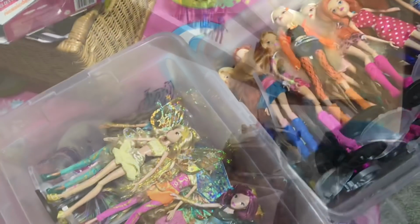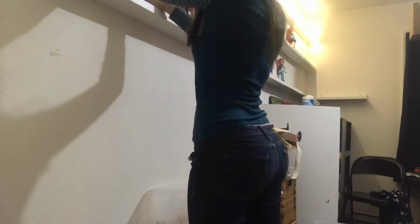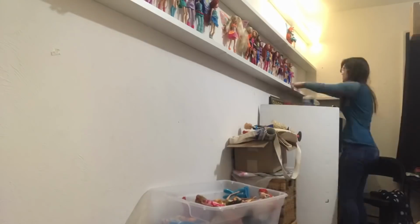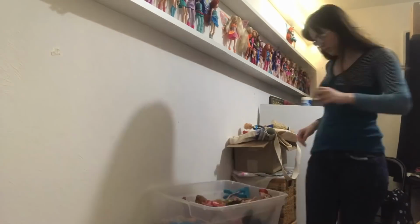That'll be fun. I sincerely apologize for this angle. For some reason it did not occur to me to bring my filming lights or tripod up here, even though I very well could have, so I kind of propped this on the doorknob. So sorry about that. But I'm putting the dolls up. I kept miscalculating how much space they would take up, so that's why I keep scooching them, but I'm so happy with the arrangement that I came up with. I've never displayed them like this before and I'm loving it.